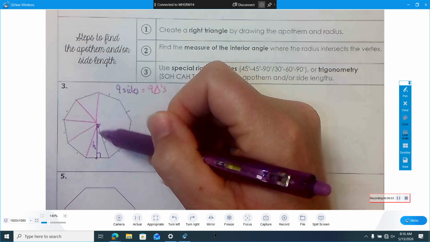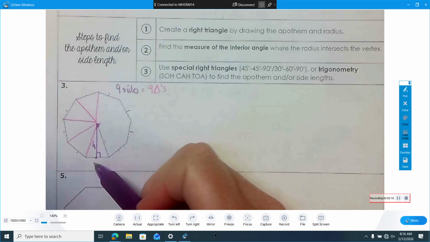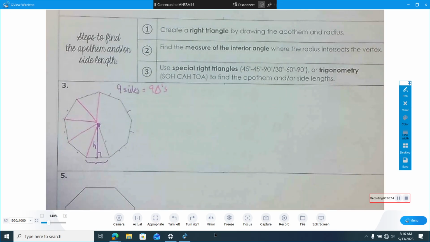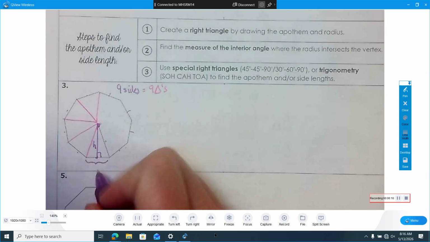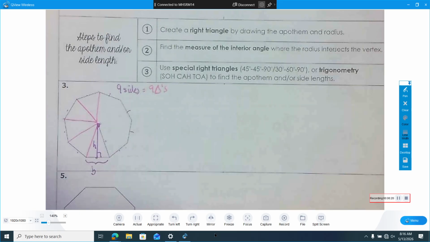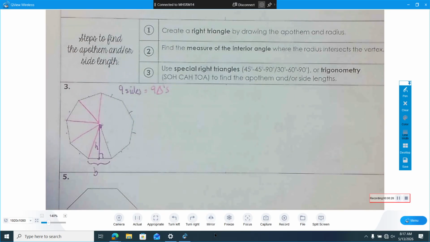The radius is 9. But I also need to figure out, if I'm going to find the area of this triangle, I need to figure out the base here as well. And so I'm just going to call that, I don't know, B, but it's not quite right. All right, so we need to do a couple of things. So I've got my triangle. I need to know my base and my height in order to find my area of my triangle. You're with me so far?